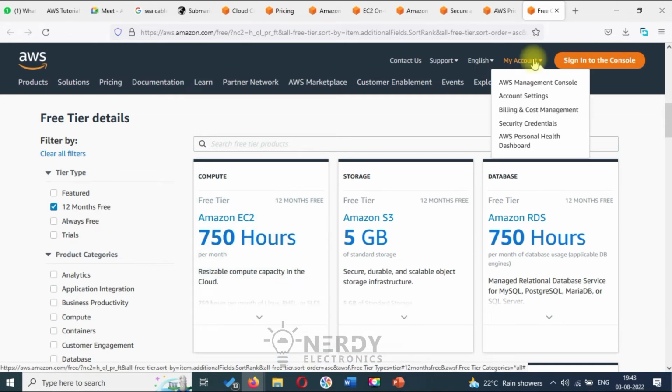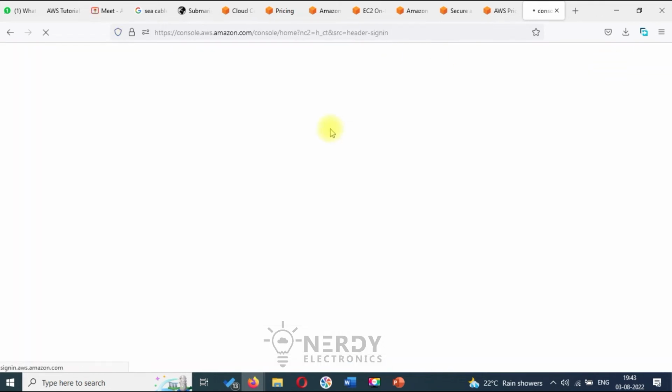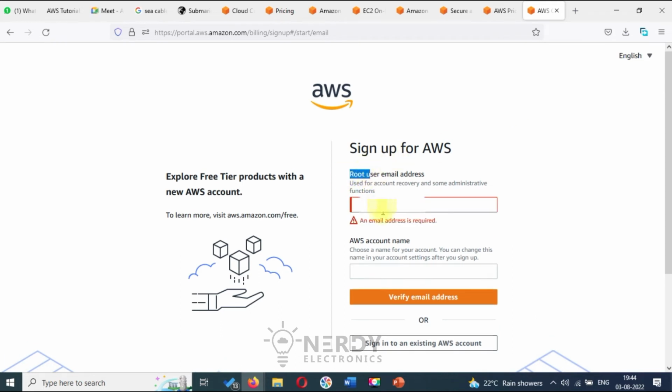To create this account is also very easy. You can click on sign in and create a new account. A root user. So there is something called a root user. The root user is whose email will be provided and who is creating the account. This root user account is the most powerful and the most dangerous account.